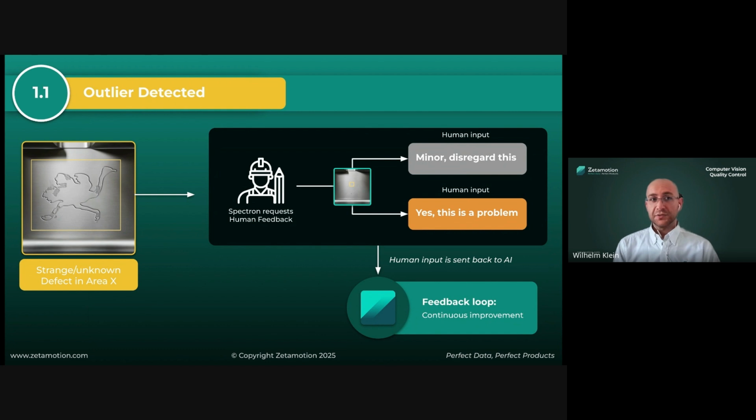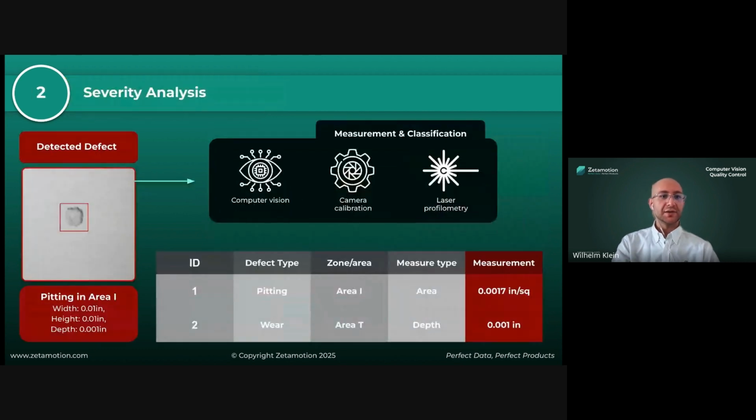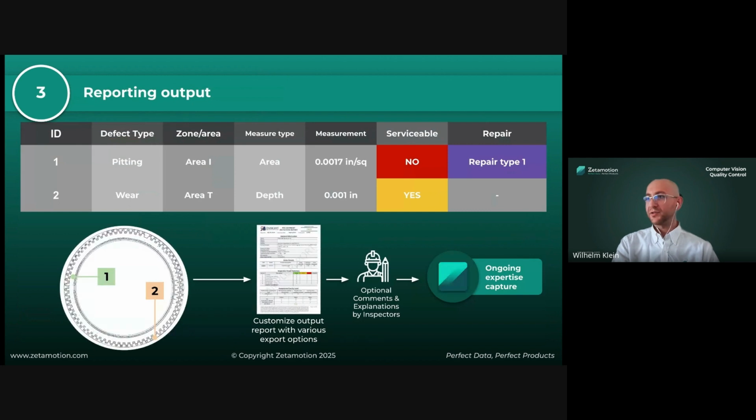So this is also a tool of knowledge preservation and knowledge transfer, if you will, because over time, even the strangest items will be caught by the system and will be incorporated for future reference. And then from there, we get the full severity analysis, all of the parameters that you require, and package that in a format that suits your purposes, right?